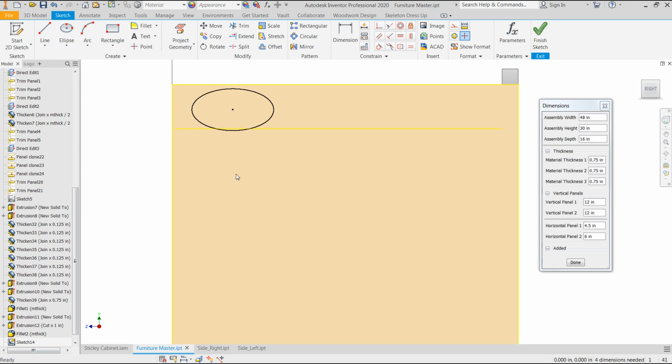Now, obviously I didn't touch a corner or an edge. I didn't draw any construction lines. What I'm now going to do is say tangent, 2D constraint. The top of this will be tangent to the top of the panel, and the face or the front of the ellipse will be tangent also. So I know that this corner piece will be usable, or it'll act as a closed loop.